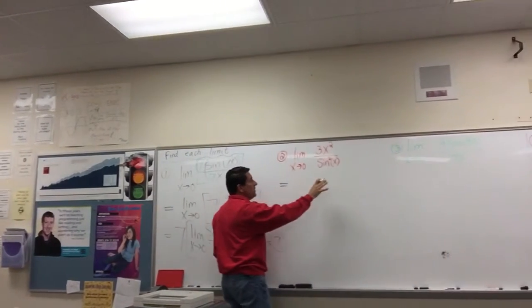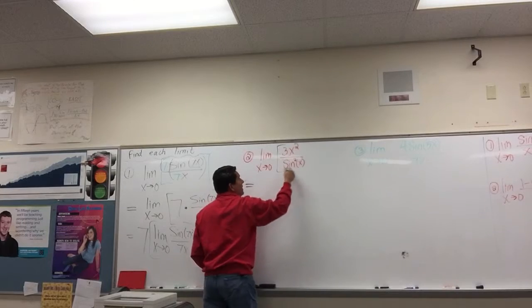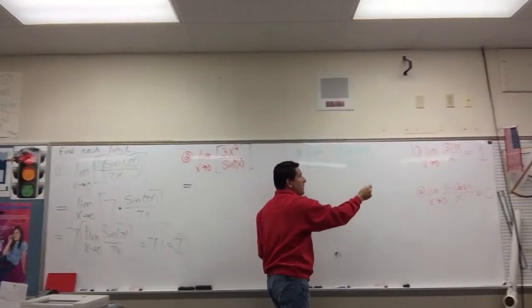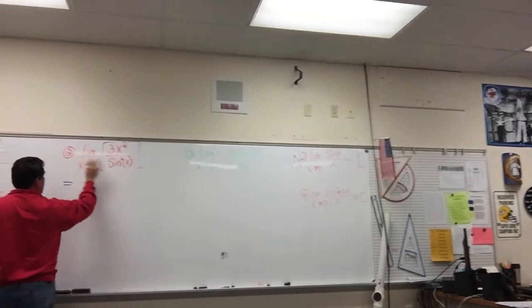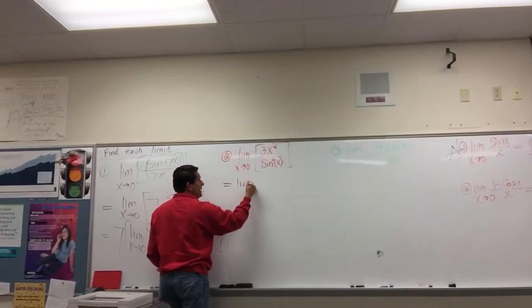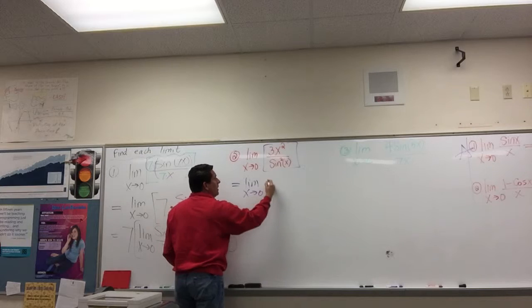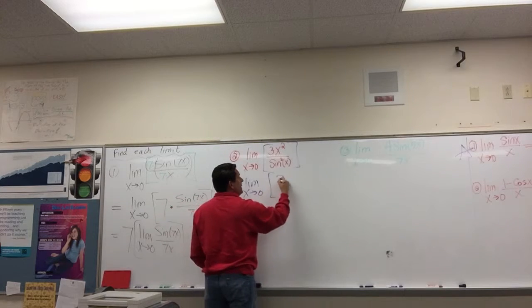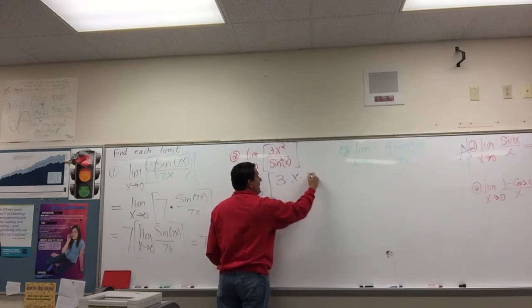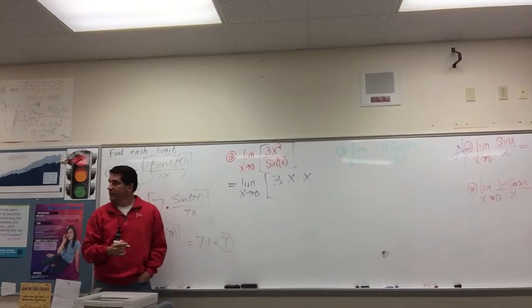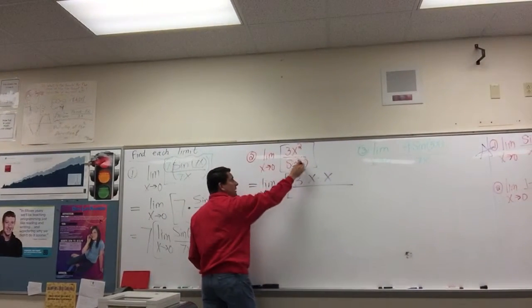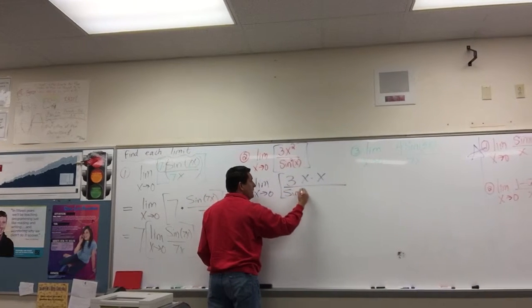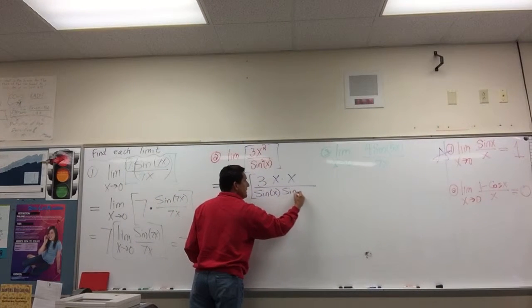So what I think I'm going to do here is take this and see if I can write this somehow into the form of one of these. So I'm going to say this is the limit as x approaches 0 of, well, I've got 3 times x on the top. And sine squared x means that's the sine of x times the sine of x.